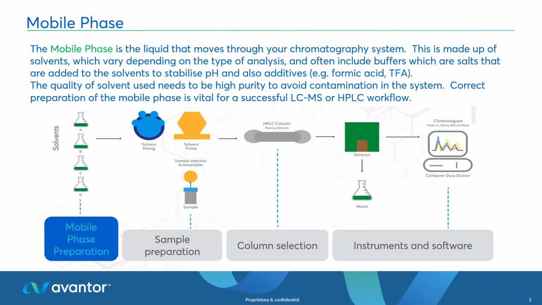Now, if we go back to the chromatography workflow, you can see mobile phase is a very key component in our HPLC or our UHPLC or even LCMS separation. And choosing the correct mobile phase and maintaining that consistent mobile phase throughout the run can really give you some great results. If you don't maintain the correct concentrations, then you can have very poor chromatography, you can get poor reproducibility, and you can get, well, a lot of downtime and a lot of investigation.